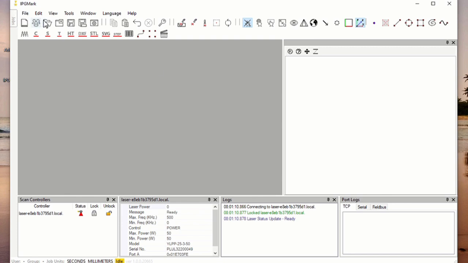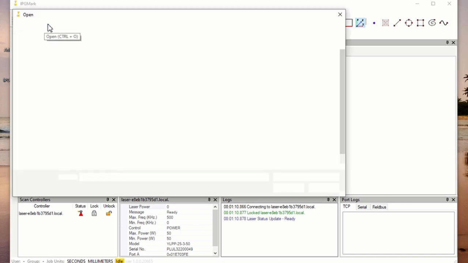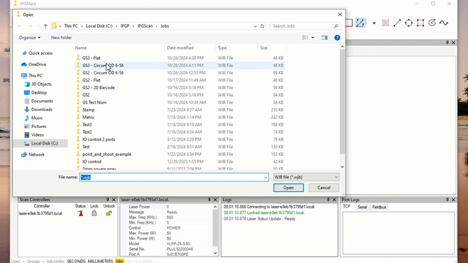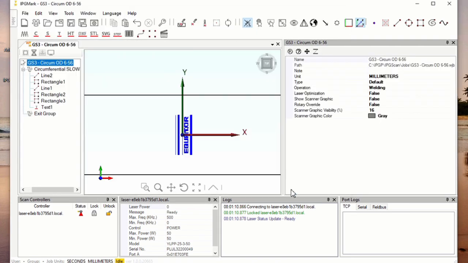So to do that, we open the manager. In this case, I'm just going to open an example program, which is an OD tube and a circumferential. So we open it, and you'll see in here the font runs across the equator on said tube.